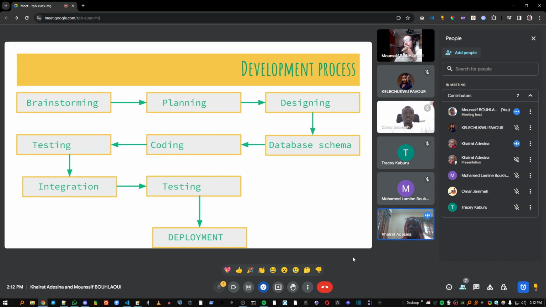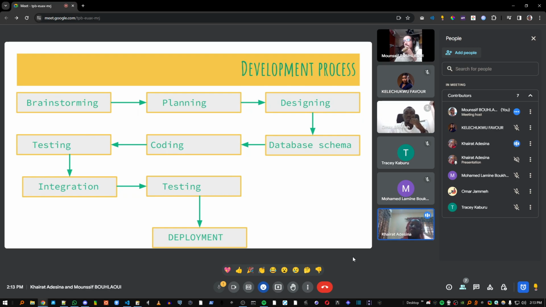Then we started with the planning. The planning consists of what we want, how we want the interface to be, and what stack we want to use. All the whats came into the planning stage, and we got answers to all of them, so we know how we're going to move forward. Then the designing stage started, which I handled. The designing stage was done using Figma to create a design template of how we want all the pages to look, and we followed all the designs that were implemented. And we go to the database schema.